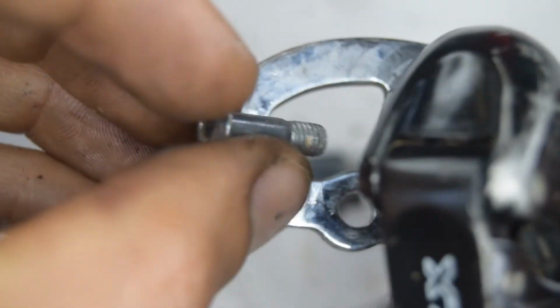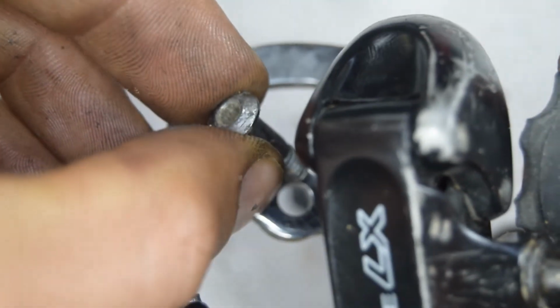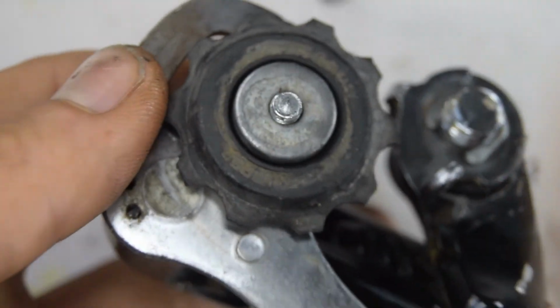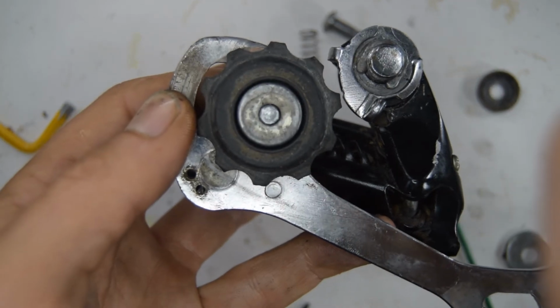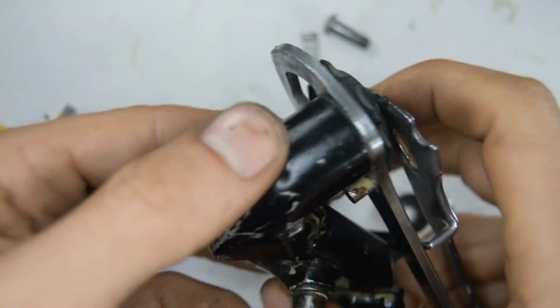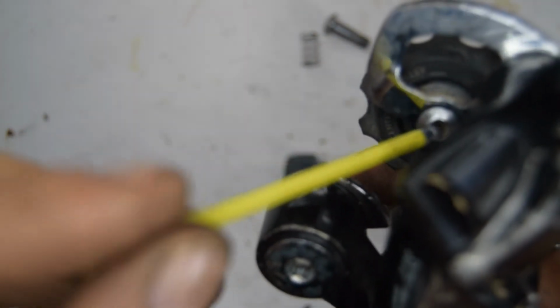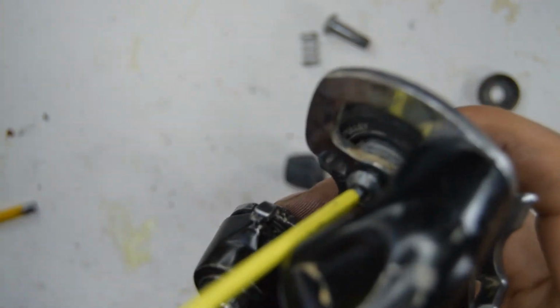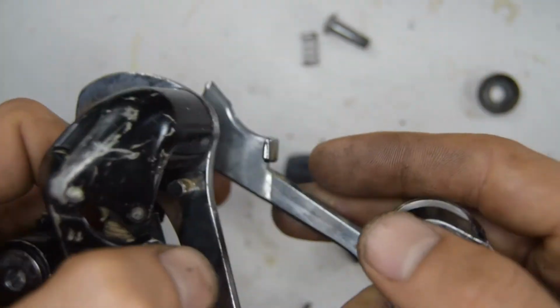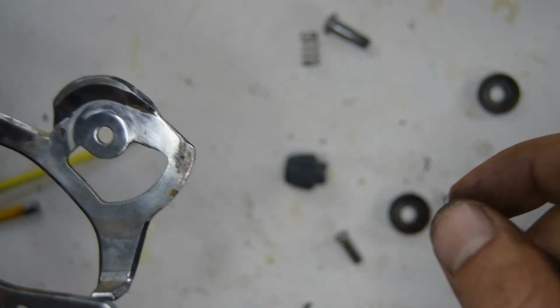Take the derailleur. You can stick that bolt through on the top. There, hold that at the back with one of your fingers. Stick that through. Now grab the, let's zoom out. Grab the cage. Don't fully tighten yet. We want it a little bit loose so we can slide the other one on while everything is held on.